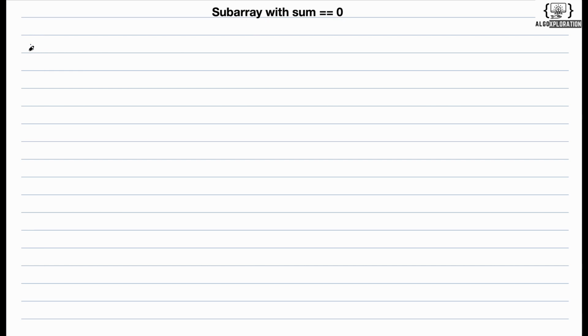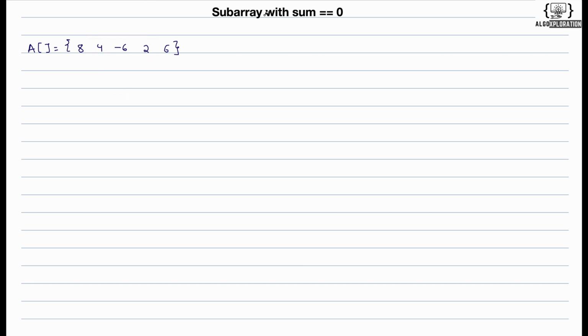In this we have an array. Inside this we have 8, then 4, minus 6, 2, and let's say 6. Now if we observe the sum of this subarray 4, minus 6 and 2, it leads to 0.